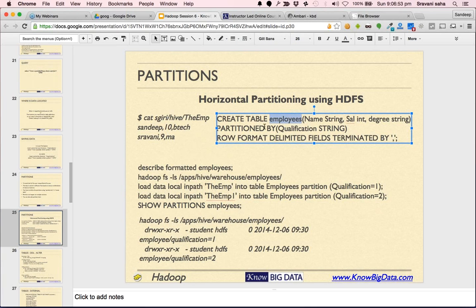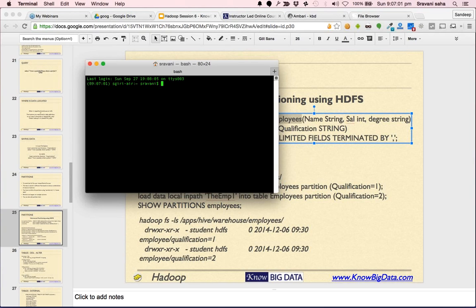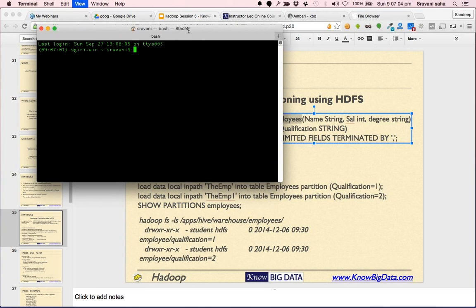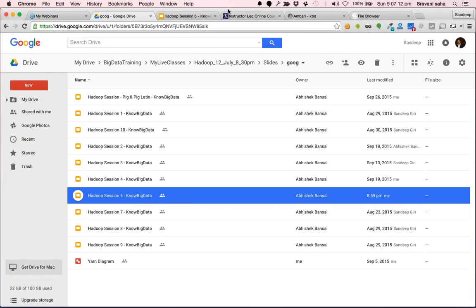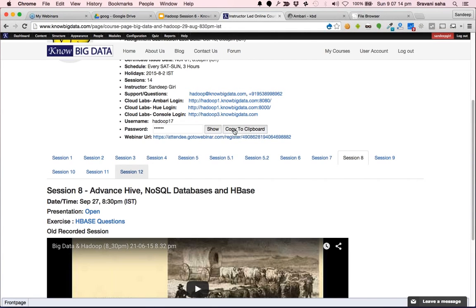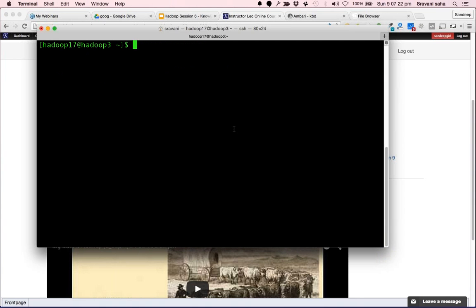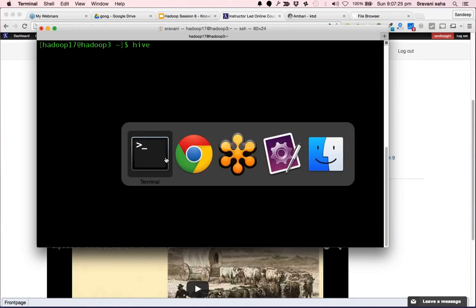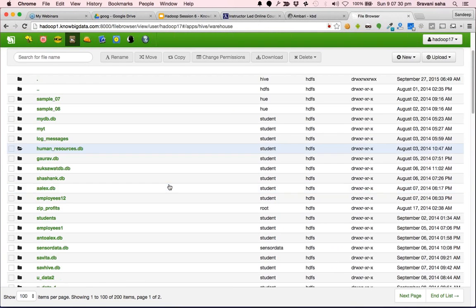So we created some tables yesterday, right? Let me log in. I'm logging in from SSH. If you want, you can log in from the terminal or from the browser itself. So we were talking about this table yesterday, and where did we create it?